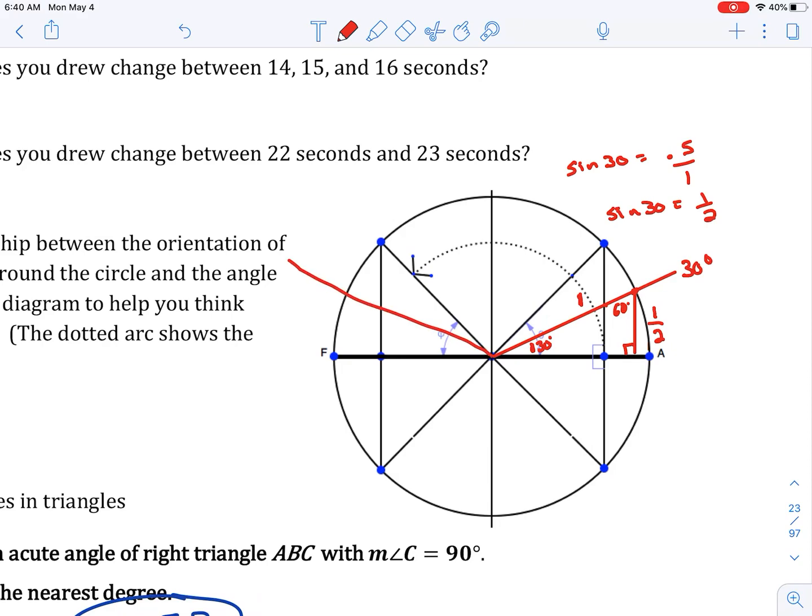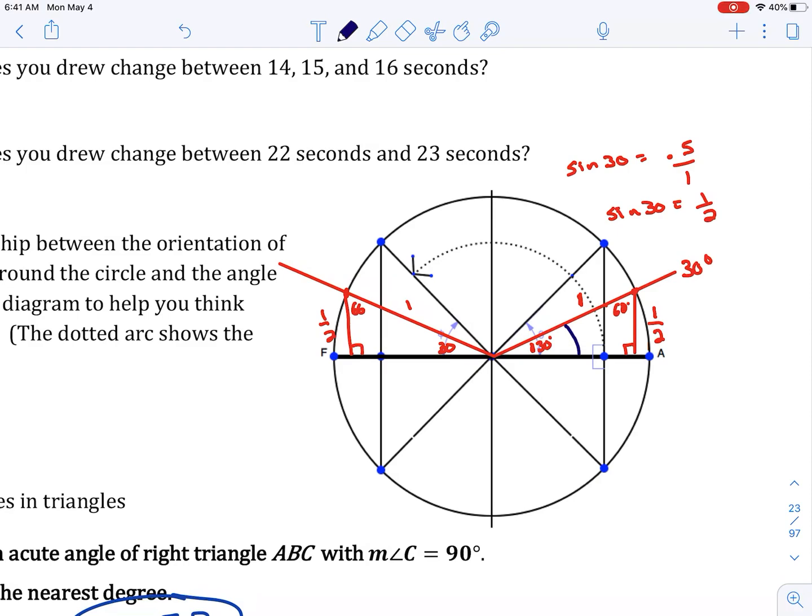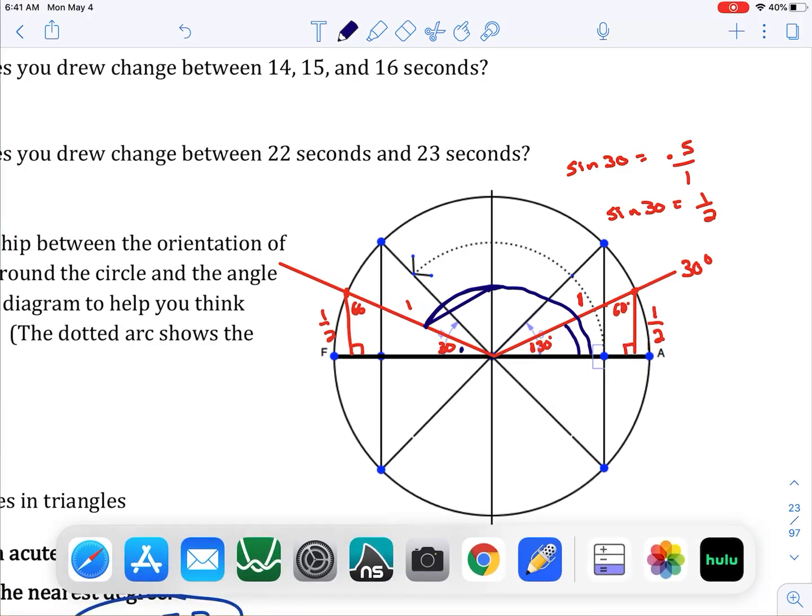So it has a positive sine value because 1/2 is positive. This, we learned the other day, would be the exact same thing. This is 30, 60, 90, and the relationship is still 1/2. Both of them have positive 1/2, but what is your angle of rotation? I'll do that in blue. For this one, it was 30. For the next one, it was 150, because the whole thing would be 180, and then the 30 was subtracted. So what we're saying is that sine 30 and sine 150 should be the same.